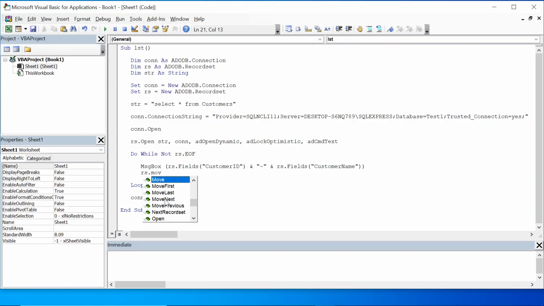So rs.MoveNext. We'll be looping through this recordset and getting the customer ID hyphen customer name. So now let us run this.